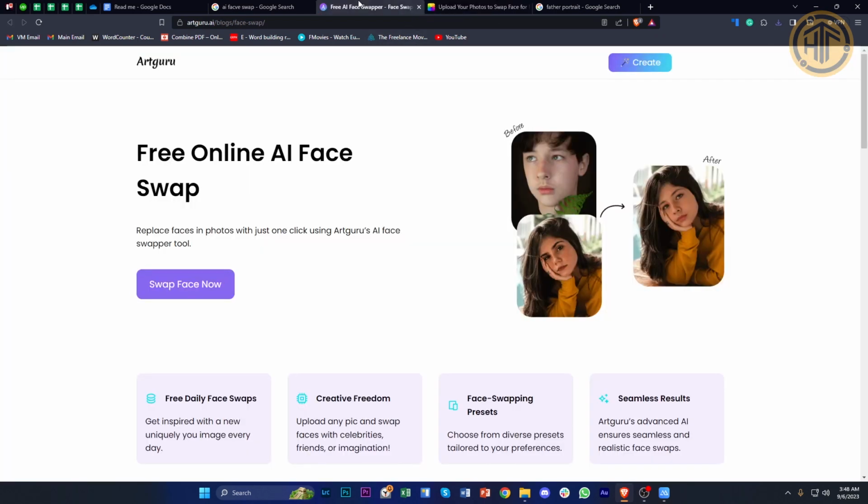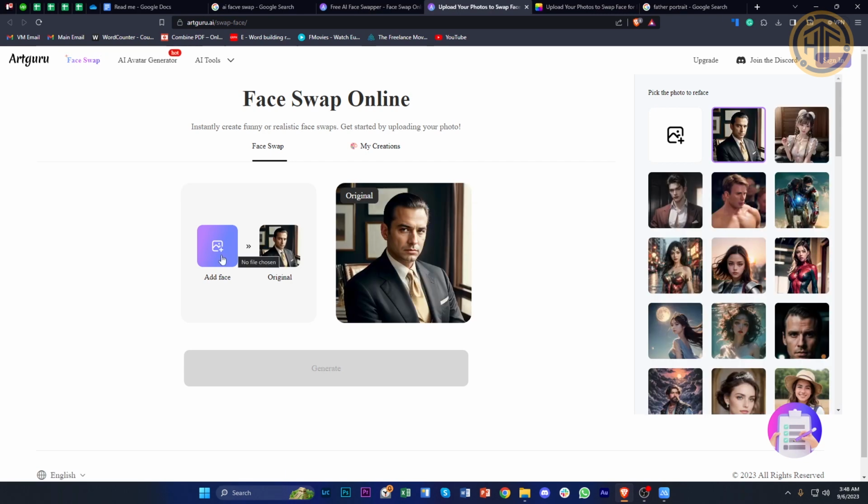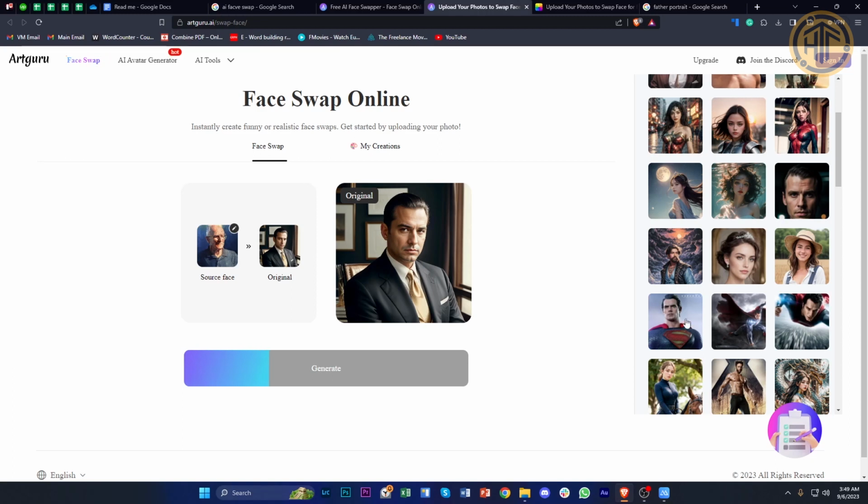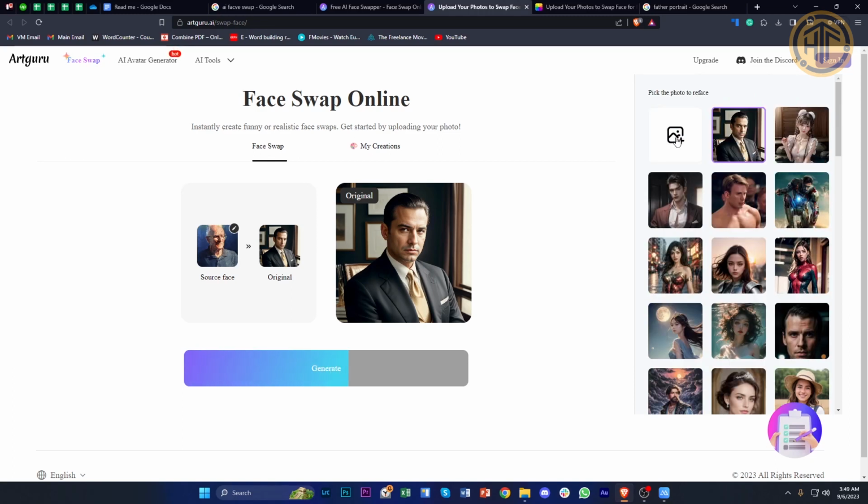But that is why I also opened this option over here to use artguru.ai to face swap, because you can face swap using any photo you'd like, just tapping on the upload that I did a while ago, and tapping on generate. And as you see, it's that easy to face swap your current photo with the photo that you have right here. Wait for this to finish loading, and you should have your final product already done. As you see on the right-hand section, you can choose some base photos to swap the faces of, and you can also upload your own photo right here on this section.